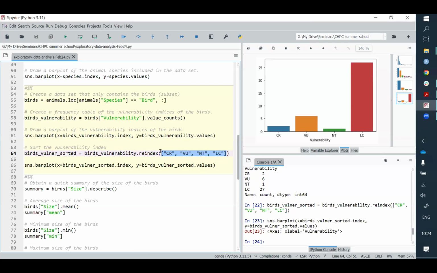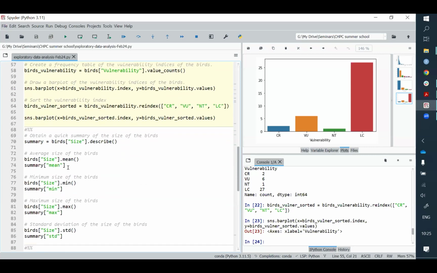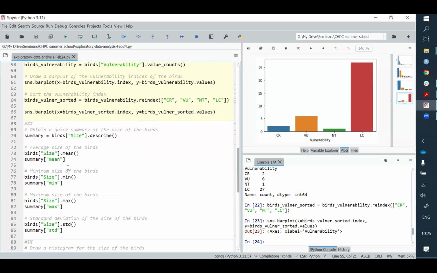Then another question, what code do I write to select the index of CR, VU, NT, LC of the highest value for bird vulnerability? I'll do max. I'll do maximum and then you can get the index. I'm sure you will do it with this loc. If you get the location, if you know where the maximum is, then you can do it. I think you will be able to do it similarly to this line of code where you subset. You then just subset based on the value being equal to the maximum. But you can also read that from your frequency table.